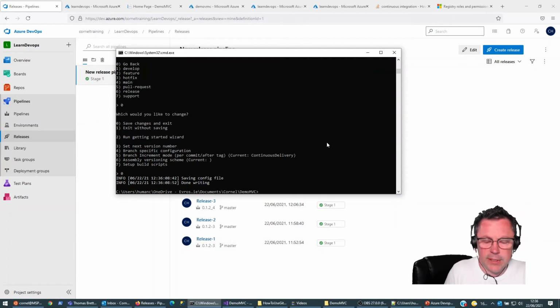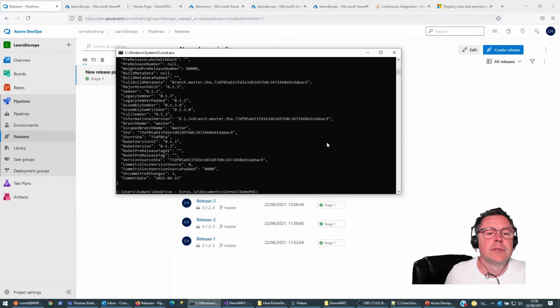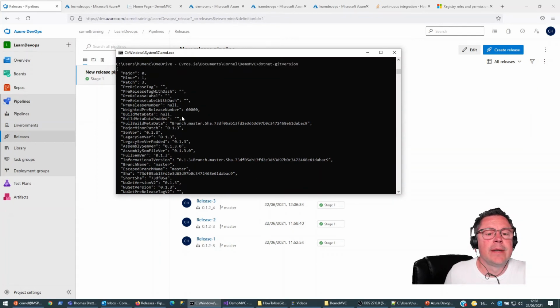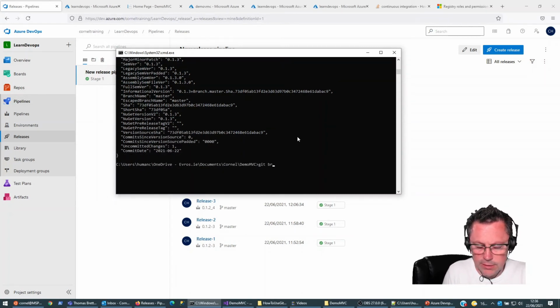So if I then do a get version, nothing much should have changed. Okay, and then I can do a git branch -a. I can do a git branch develop.